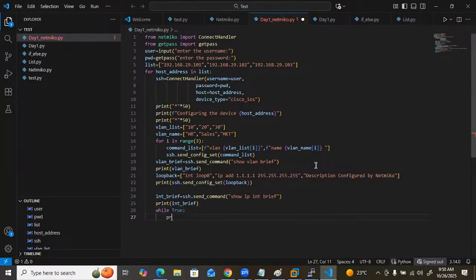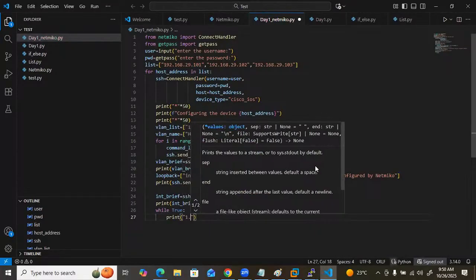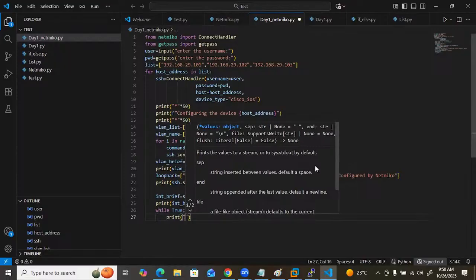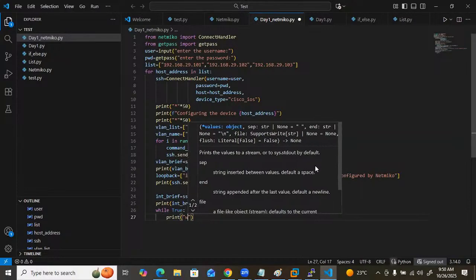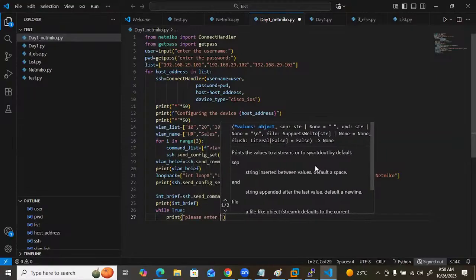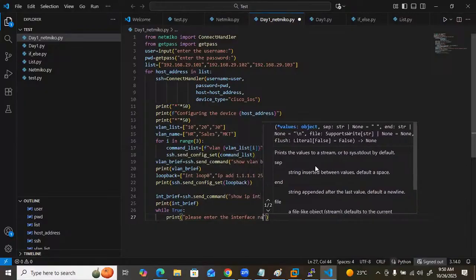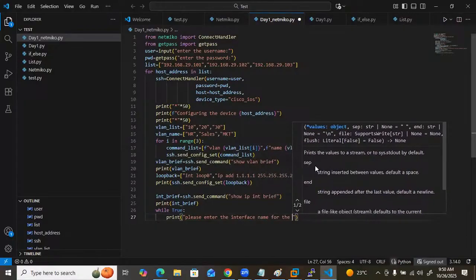I'm just giving the option, print for 1, please enter the interface name for the device.